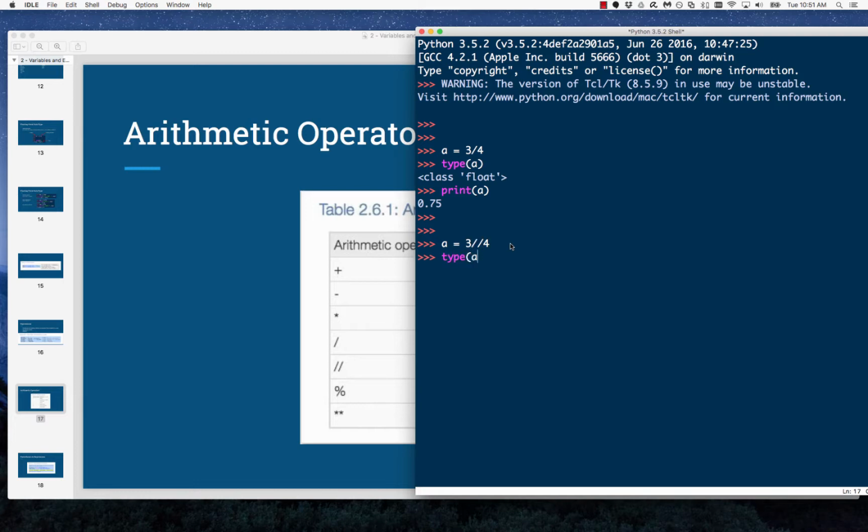And if we look at the type of a, we'll see that it's an integer now. So like I said, sometimes this is called integer division. Then let's go ahead and print out the value and see what it is. Well, if it's an integer and we're going down to the next lowest integer, I would assume that this is going to be 0. And it is.